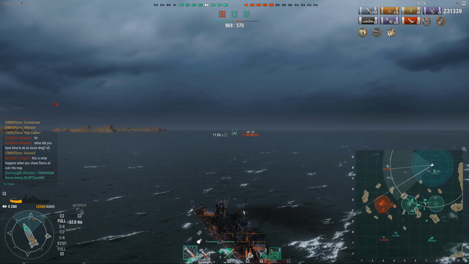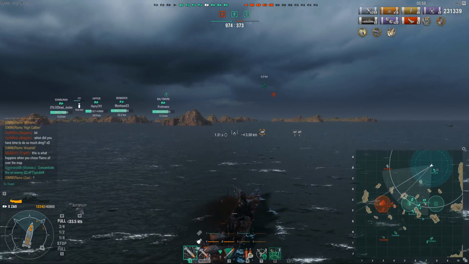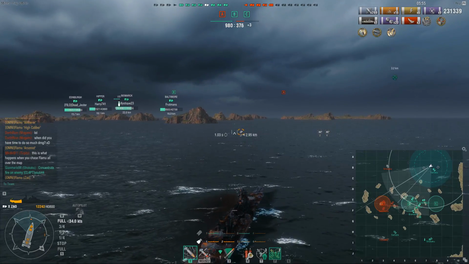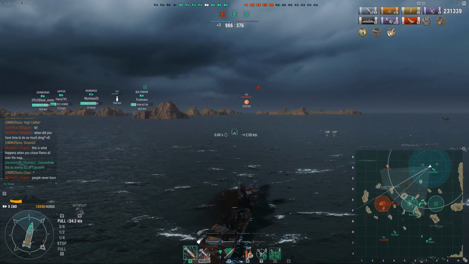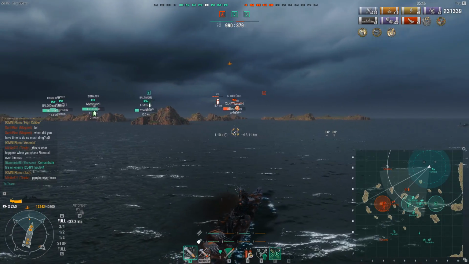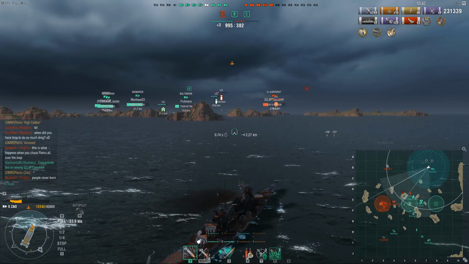The Terrapins on their team, this is what happens when you chase Flamu all over the map. Well, especially if you do it in something like a Mogami chasing a Zhang. That's just nonsensical. I mean, they pushed me out of position, but in return they placed themselves, all of them, out of position, so the trade-off, questionable at best.